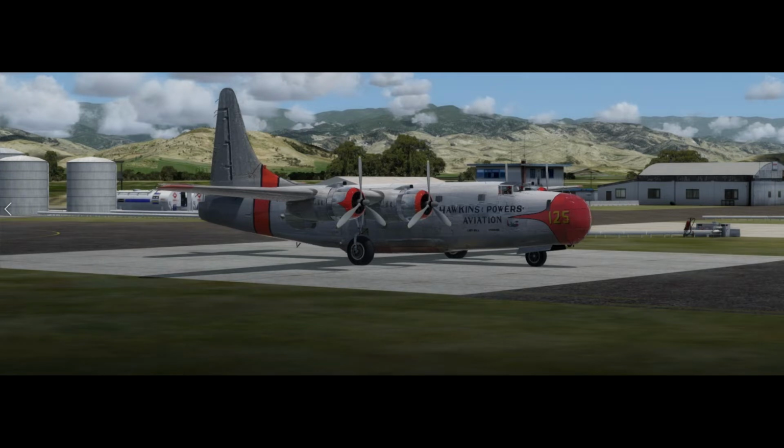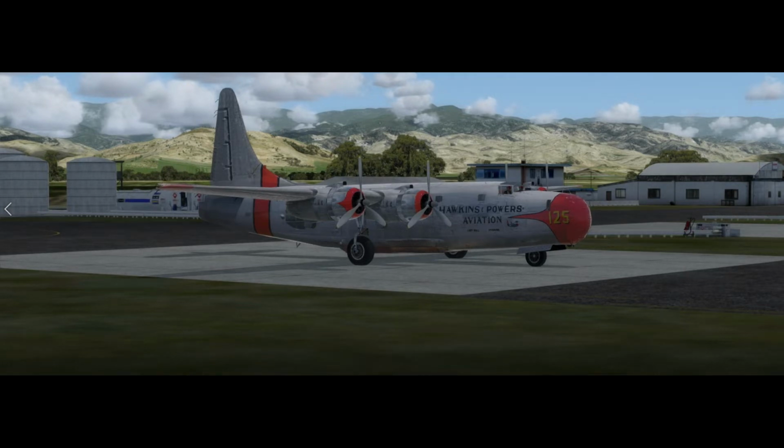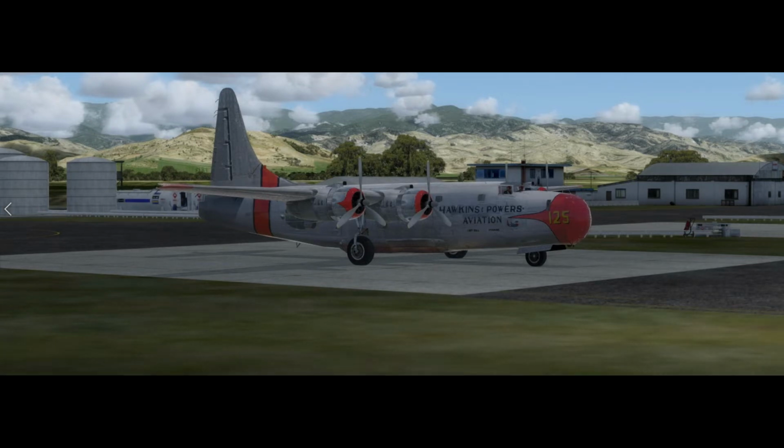Me, I'm mainly still focused on FSX and P3D, simply based on availability for P3D for me, and I haven't decided to get into FS2020 just due to various reasons, and I'm just not a huge fan of where the overall program is at this particular juncture in time. But I won't get too far into the FS2020 stuff because I'll probably talk about it a little bit later here with some of the other interesting things that are kind of in the works that I've seen.